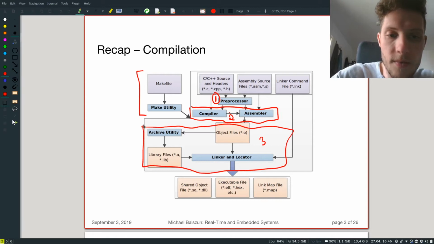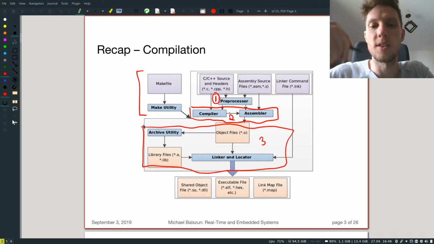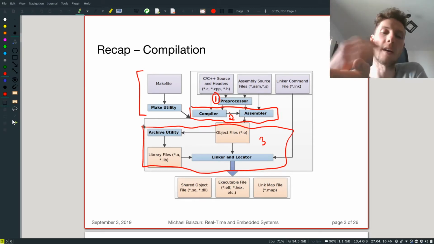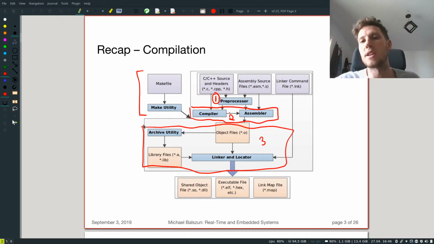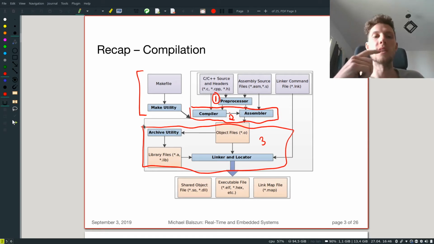Now, we have the preprocessor. The preprocessor, as I've mentioned with defines and macros, is something that's very specific to the C language and the C++ language. And it's a really good feature to have, because we can add certain things into our files, like the macros and defines you hopefully read about in the Git tutorial, that make our files easier to read, or we can really simplify code generation. Like if you have an array of objects, you can make macros that do certain things, so you only have to write one line of code.